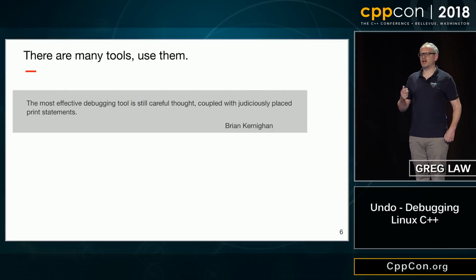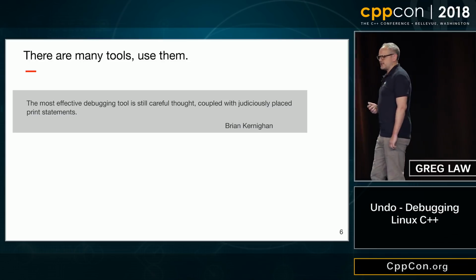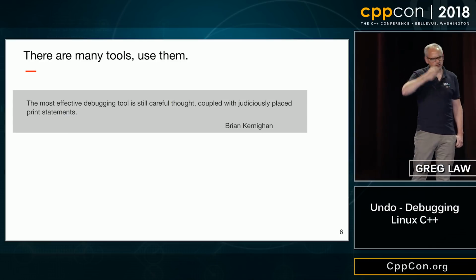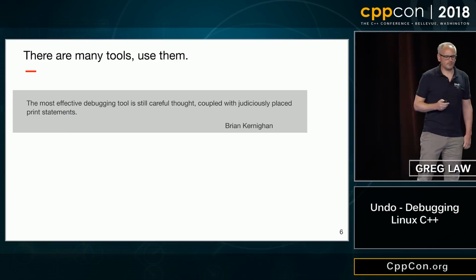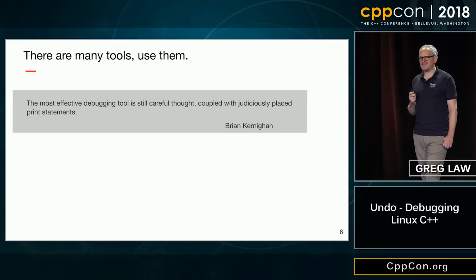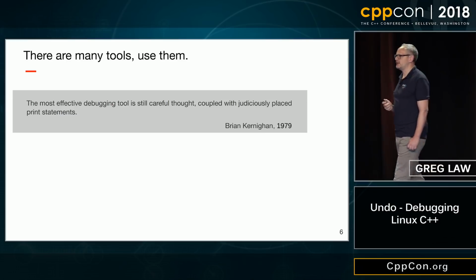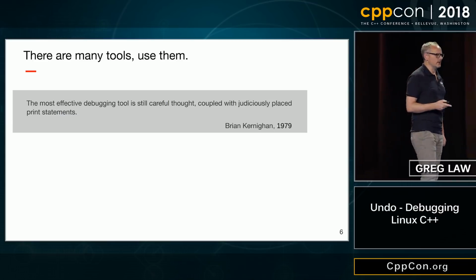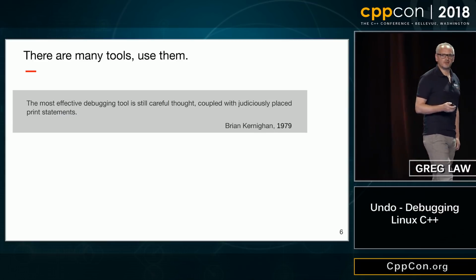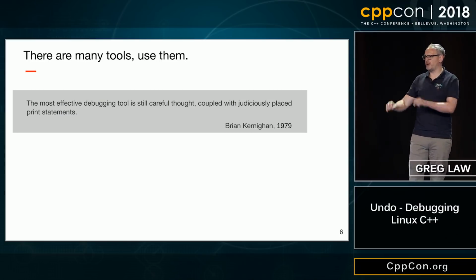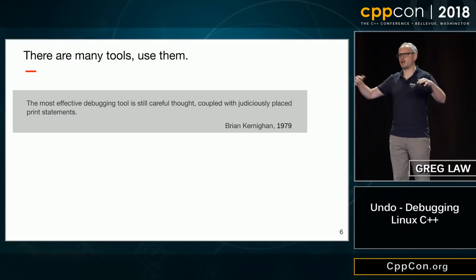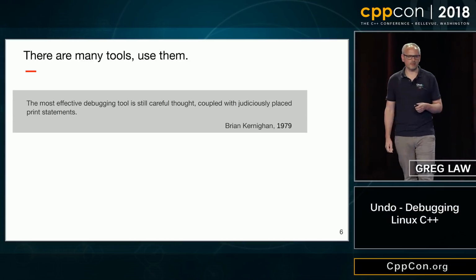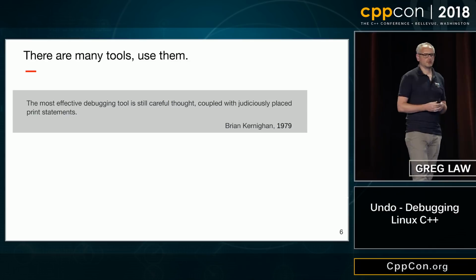So here's another quote from that same chap, Brian Kernighan, who says that the most effective debugging tool is careful thought together with judiciously placed print statements. Now, splendid chap he was, he did say that in 1979, and the world has moved on, I think, a bit. In fact, when he said that in 1979, interactive terminals were kind of new, right? Print statements, more often than not, meant printing things out on a dot matrix printer or a line printer or something. So I think the world has moved on since 1979, and we do have much better tools at our disposal.